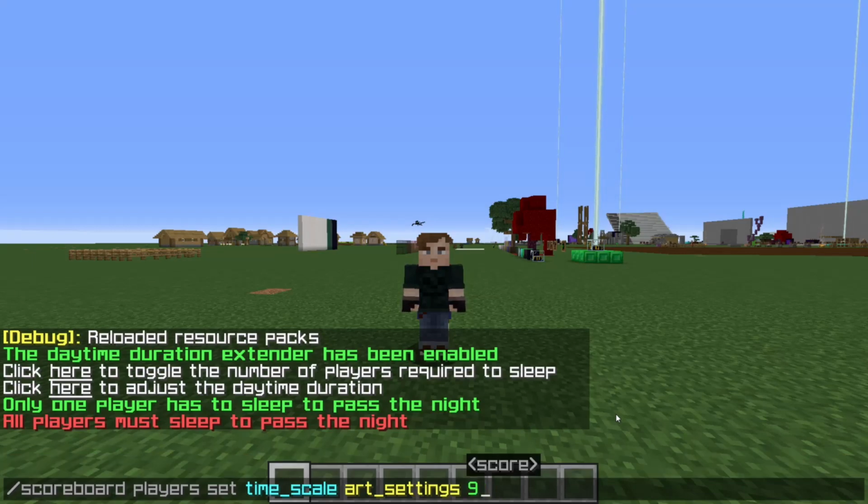So basically 9 is the default value because that's the value that I think it should be. I think that's the value it works nicely at. If you have it any less than 9, you do sometimes get a bit of stuttering in the skybox because the skybox is being updated too infrequently. So I would recommend having it at 9 at a very minimum.